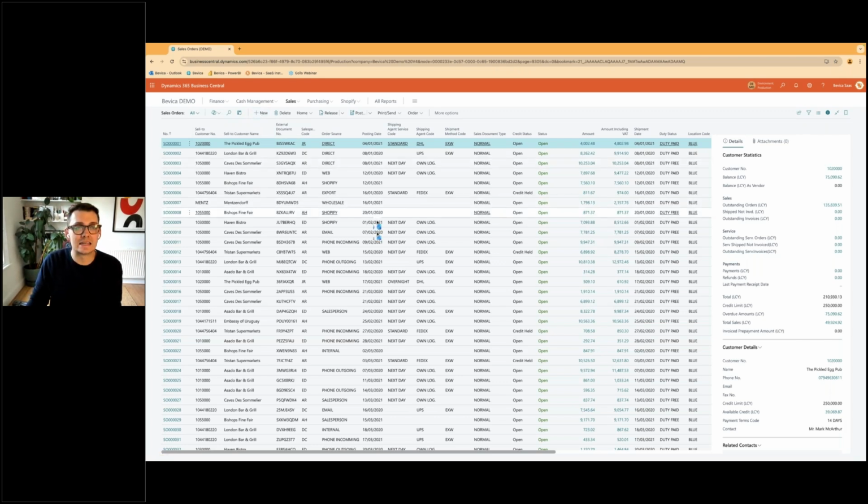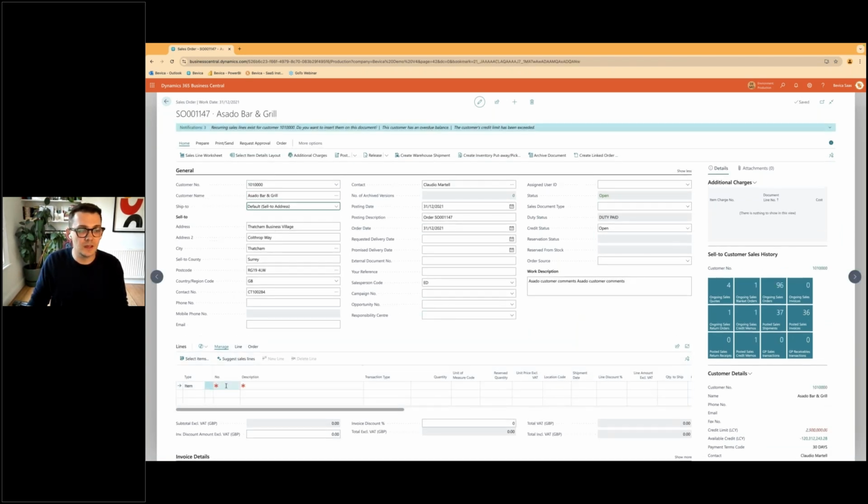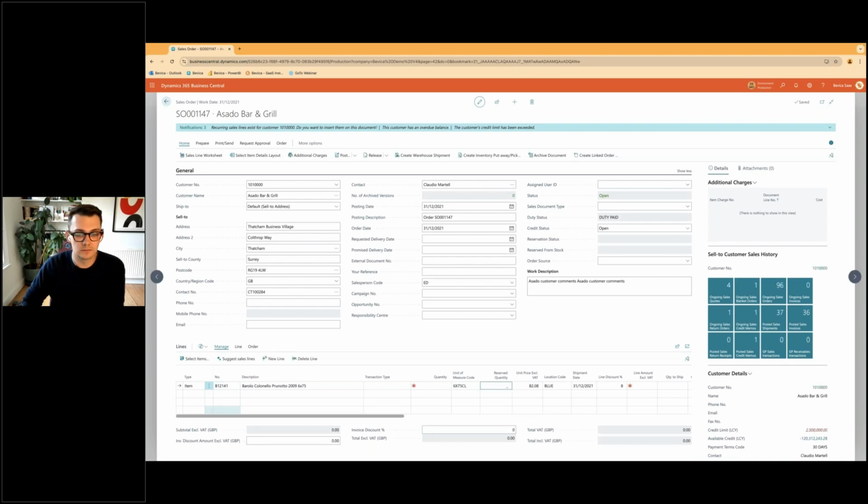If I was to go in and add a sales order here, let's just put one down for Sado Bar and Grill. And let's say they're going to be ordering some Barolo, and we're going to order 10 cases. Now, what the system is acknowledging is that we have a product that we want to sell to a customer. In the unit price excluding VAT column, this is the price I'm going to charge the customer. Now, when I raised my purchase order a while back and I received the goods, I recorded the cost of those goods when they came in.